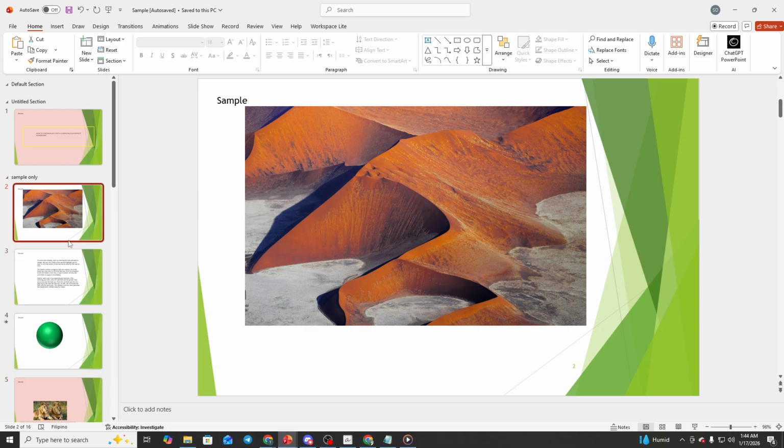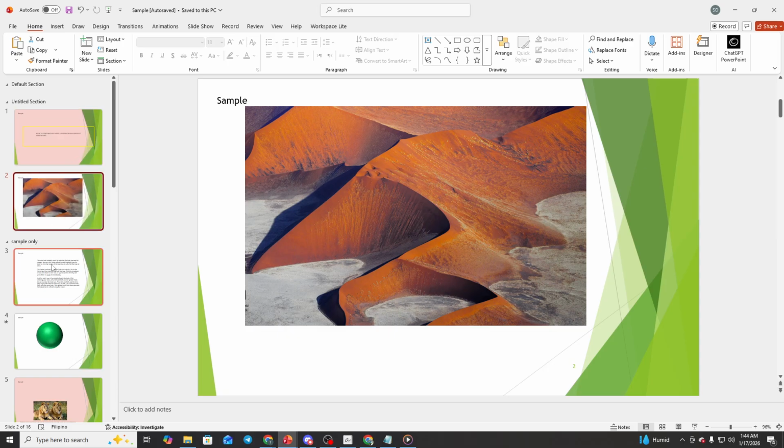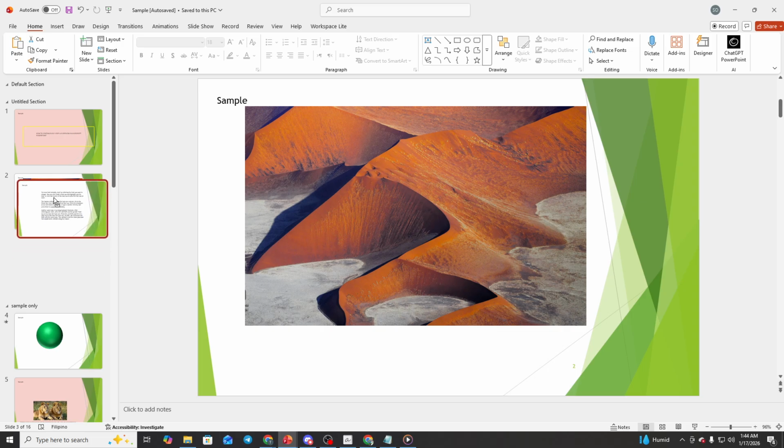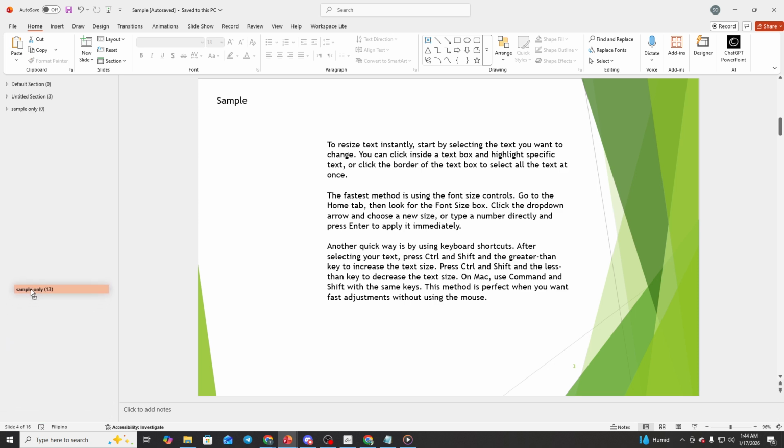If you need to reorganize, you have two options. To move individual slides between sections, click and drag a slide thumbnail to its new home. To move an entire block of content, drag the section header itself up or down the panel. As you drag, watch for the position indicator so you land exactly where you intend.